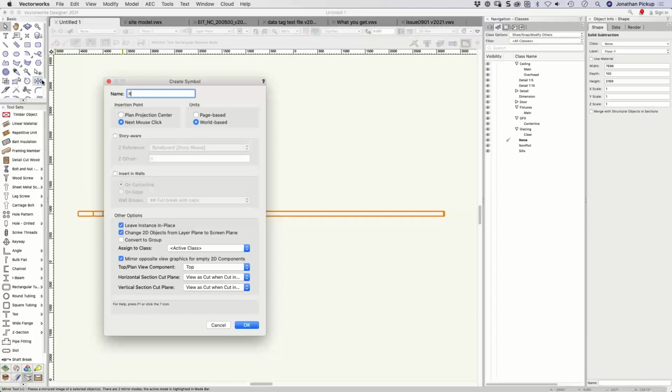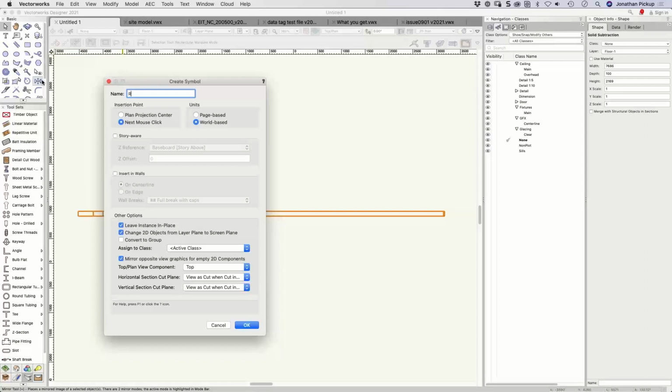Let's go to this one here now. I'm going to select this rectangle here. Not only am I going to make it deeper, I'm also going to rotate it a bit. So I'm going to rotate it a little bit that way, and I need to make it longer. So when I exit my extrusion, it should chop the end of my rafter off, and then I exit my symbol, and all of my rafters update.